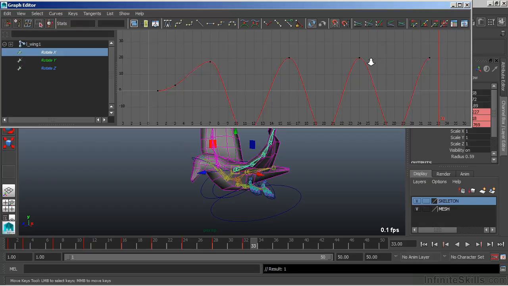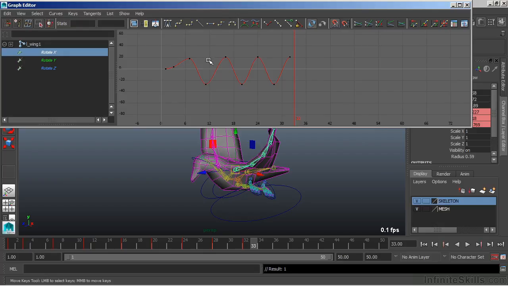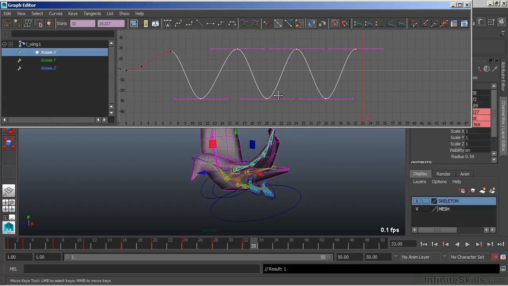So let's go to X and we'll just deal with it, and we'll hit F there. And actually I'm going to zoom out just a bit more. And I want to extend this wing flapping, or this particular curve here. We want to extend that. I want to add it to the end here. And we can do so by copying and pasting. I'm going to select right here, and this is where the wing starts to repeat.